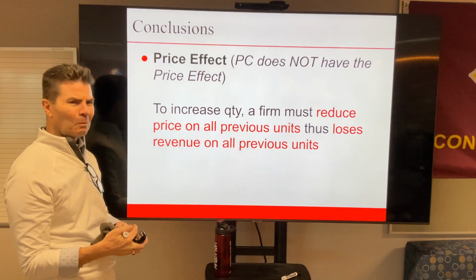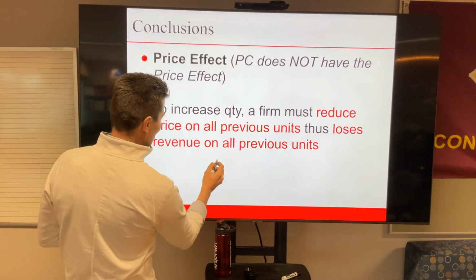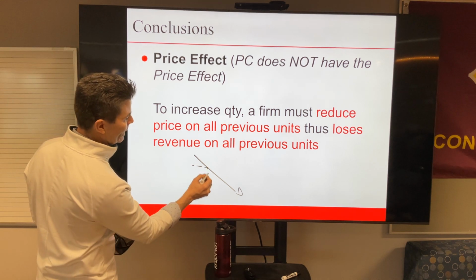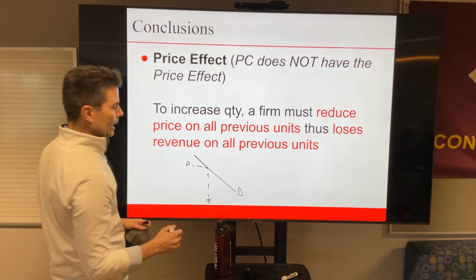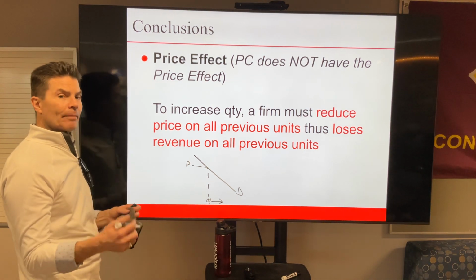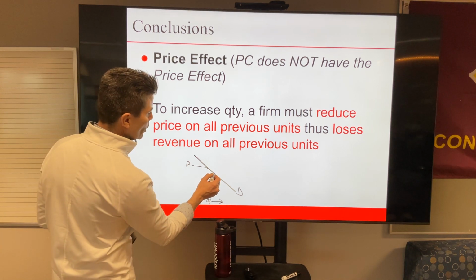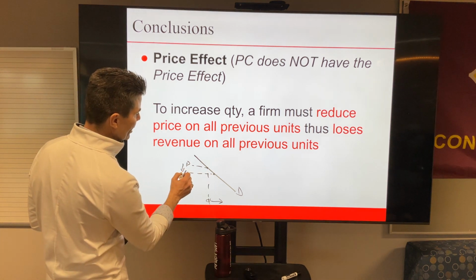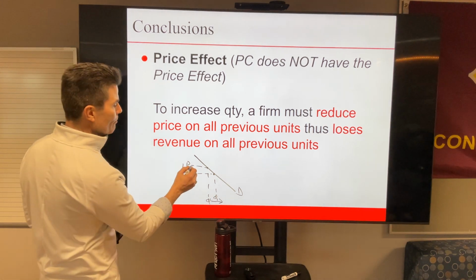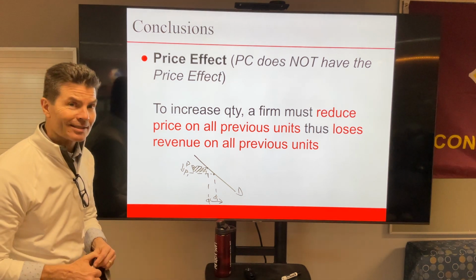And if you're like, what? When did we talk about that? Remember when we look at a demand curve like this, and if I had a price point here, and I said we want to increase quantity. The law of demand says if I want to increase quantity, I have to reduce my price. So I am going to reduce my price and go down to here so I can have a new quantity. Well, remember, this area was called our price effect.